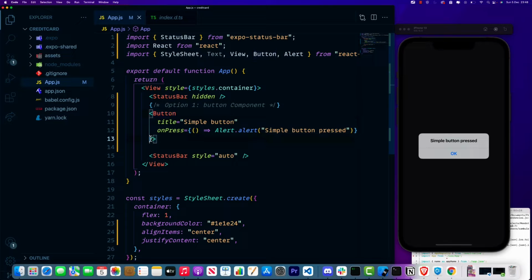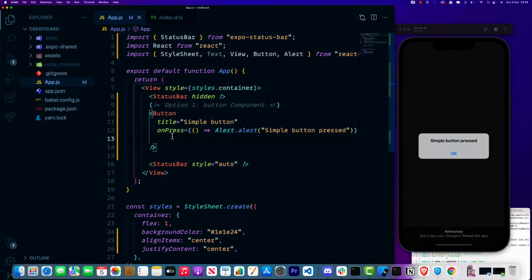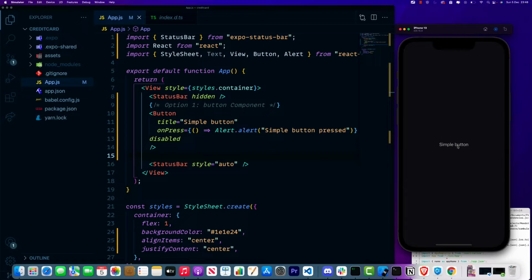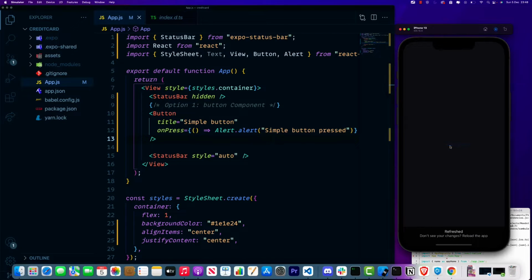If I add disabled here, the button will become disabled because I've added the disabled prop. If I remove it, it goes back to normal, which is clickable.